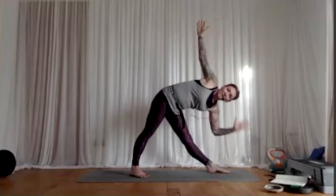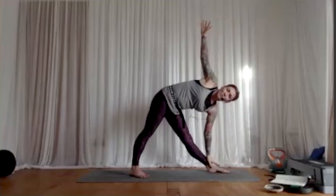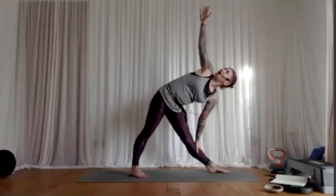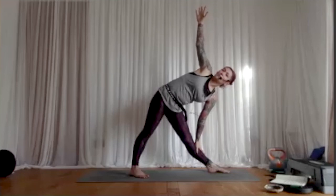You don't need to keep this arm on the floor. You can take it to above your ankle. You can take it to just below your knee. Just follow the gaze all the way around to the tip of the finger on the right hand. Breathing in, feel the stretch down the back of the legs. You're doing really well, guys.